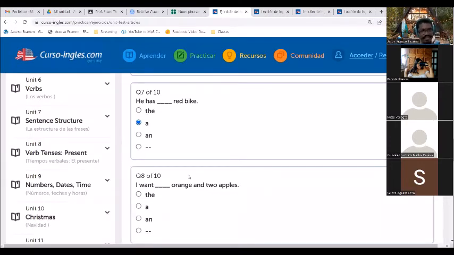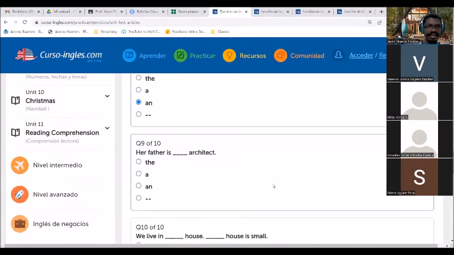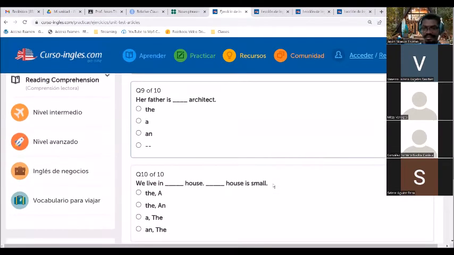Vanessa, Joanna. I want an orange and 2 apples. Perfect. All right. Back to the top of the list. Emiliano, number 9. And Erendida, number 10. Her father is an architect. Architect, good. And number 10, Erendida.